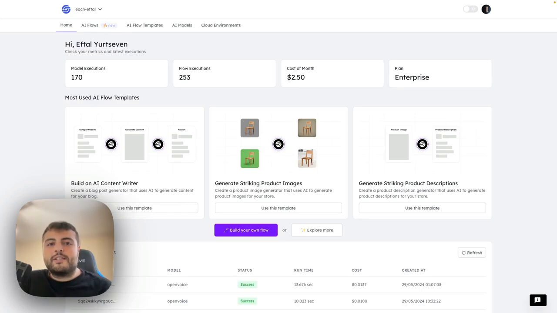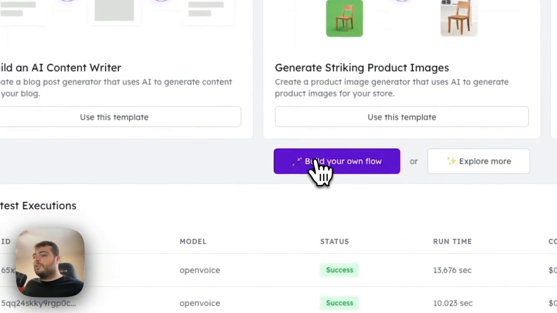It means that you can automate your daily tasks and integrate with any resources to create your AI workflow and AI agents without any technical knowledge. Let's continue with the example. Today, I will continue with the podcast generation flow. Let's continue with the build your own flow button.